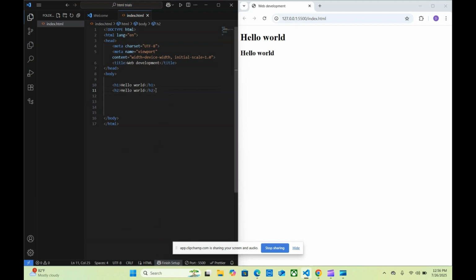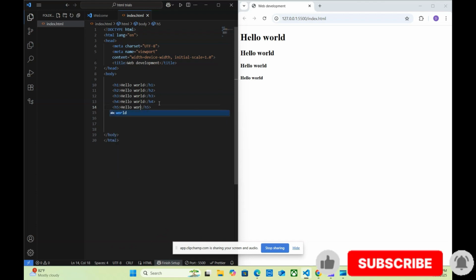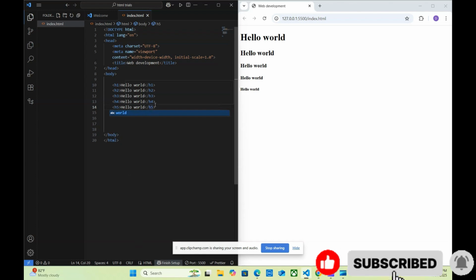So heading 3, the same for heading 4, heading 5, and heading 6.